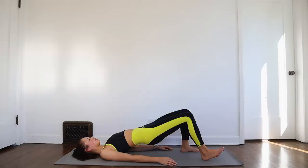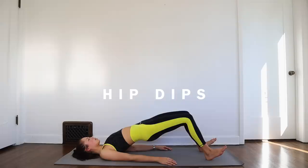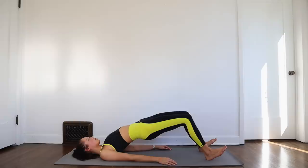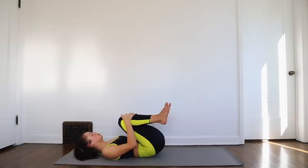Now resting on your heels, push your legs forward, and we're gonna do some more hip dips. Three, two, one. And now very, very slowly, we're going to roll down on our back, starting with the upper back, middle, tailbone. And just taking a second to take a breath. Hug your knees in, sit up.